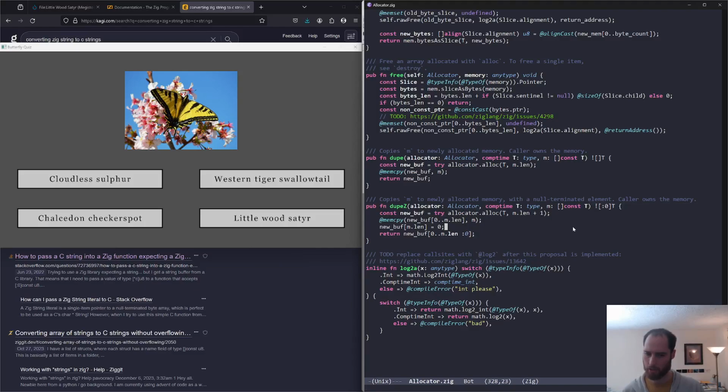Oh, so dupe is for duplicate, and then Z is for the null terminated element. Okay, I understand. And then caller owns the memory. Really helpful to know this exists.